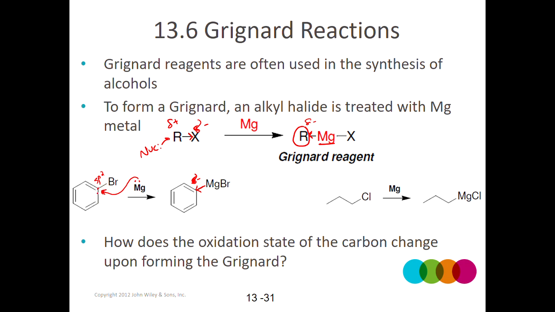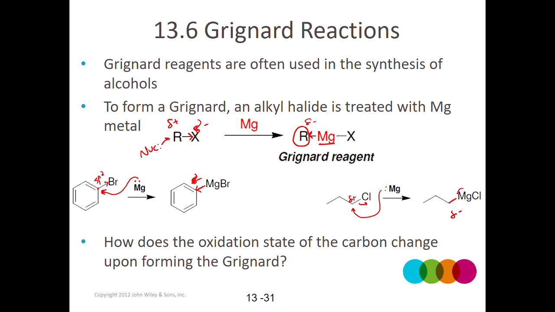If the magnesium comes in with a pair of electrons and forms a bond there, or if it comes in with its electrons here, which makes more sense since it's the primary site, either way, it's going to make a new bond, and that's going to reverse the quantity or type of charge that's on that carbon. Normally a carbon with a halogen attached has a partial positive. Now it's got a partial negative. Here this carbon has a partial positive. Now it's got a partial negative. And that makes it nucleophilic.